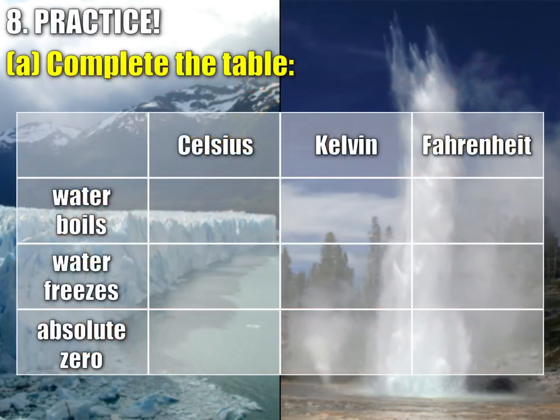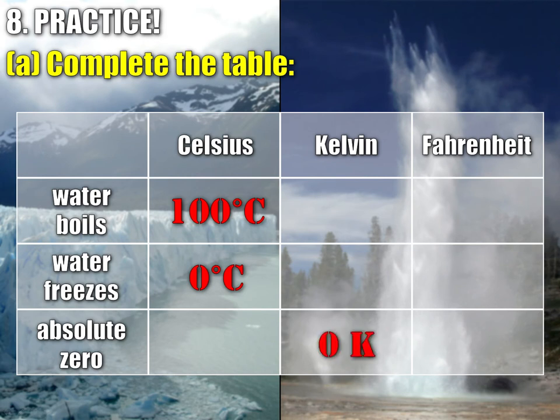So now that we understand how Celsius and Kelvin relate, we can actually fill in this table. We've got the 3 temperature scales, Celsius, Kelvin, Fahrenheit, and then we have the 3 temperatures: water boils, water freezes, and absolute zero. Now there are 3 boxes here that we should begin with. The first is Celsius, the 2 simple ones in Celsius. We have freezes at 0, boils at 100. Very simple, very easy to remember those. Remember, Celsius was based on water, so those are the ones we begin with. And Kelvin is based on absolute zero, so we put 0 for absolute zero. With Fahrenheit, there aren't any easy numbers, so we're going to just deal with that later on.